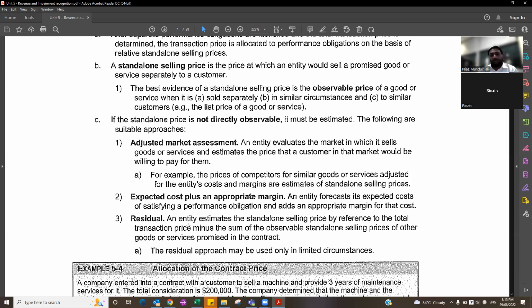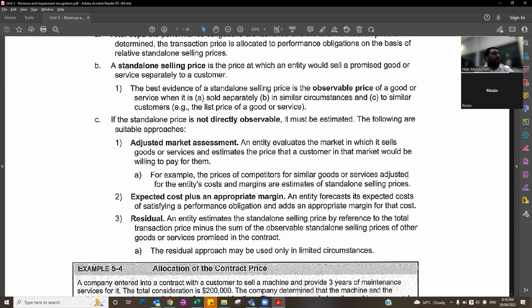Okay. So here I have a laptop and then a power bank. For this power bank, I don't have any other comparison. No one else is selling this kind of power bank. So what will I do? Sometimes I don't even know the cost of this power bank. I will estimate the price of the laptop and subtract it from the total. Clear? That is the residual value. Got it?